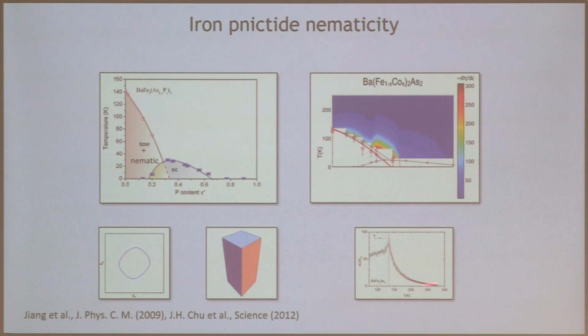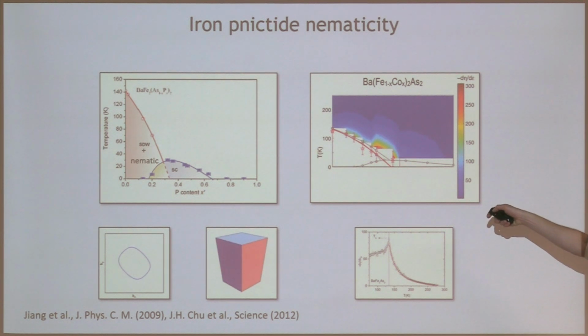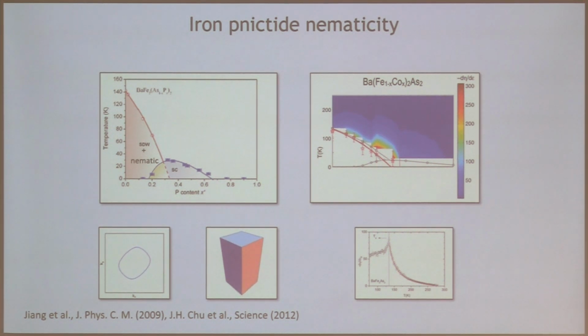They did elastoresistivity, where they take the sample and pull on it a little bit along this diagonal direction, and they measure the change in the resistivity. Across the phase diagram, as they come towards the critical point where the nematic phase transition temperature goes to 0, they see that this nematic susceptibility diverges very strongly. But that's nematic, that's not superconductivity. Absolutely. This is nematic. This is a structural phase. It's a fancy word.